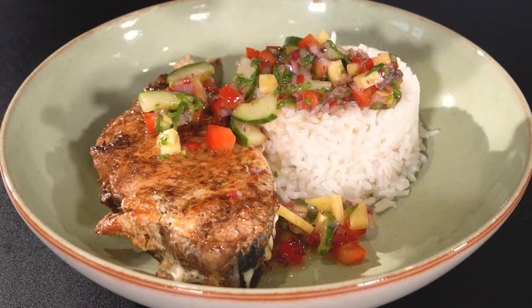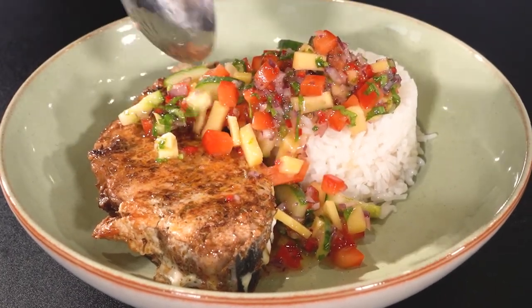So here we are. Marinated Wahoo, sticky coconut rice with salsa. Give it a try. It's nice and simple, it's easy, and it's delicious.